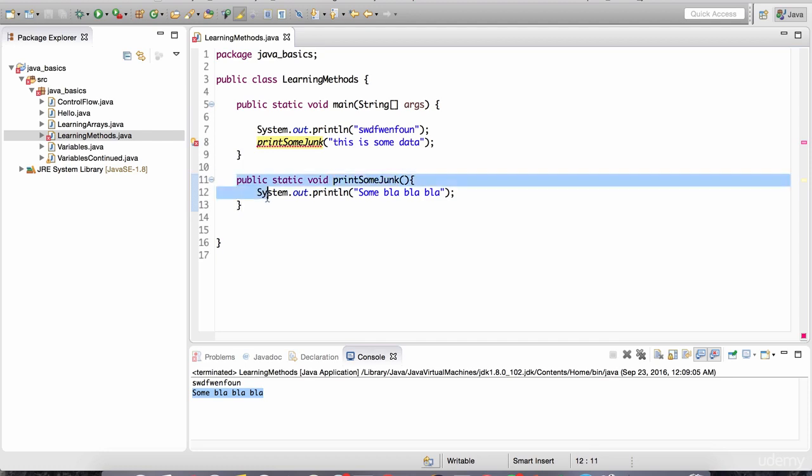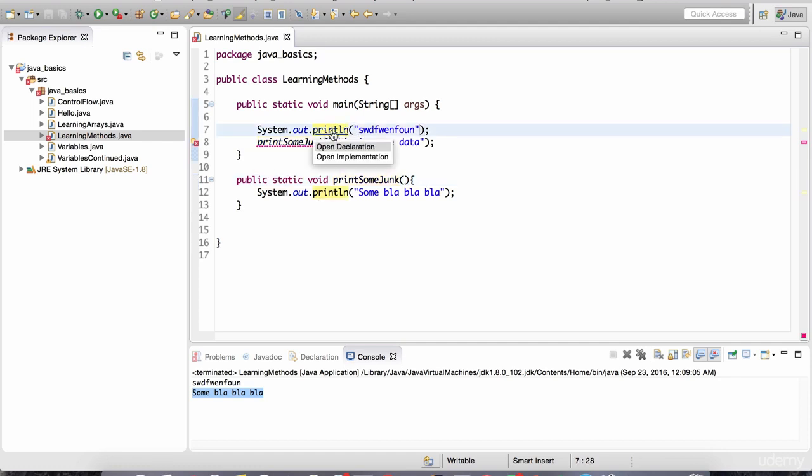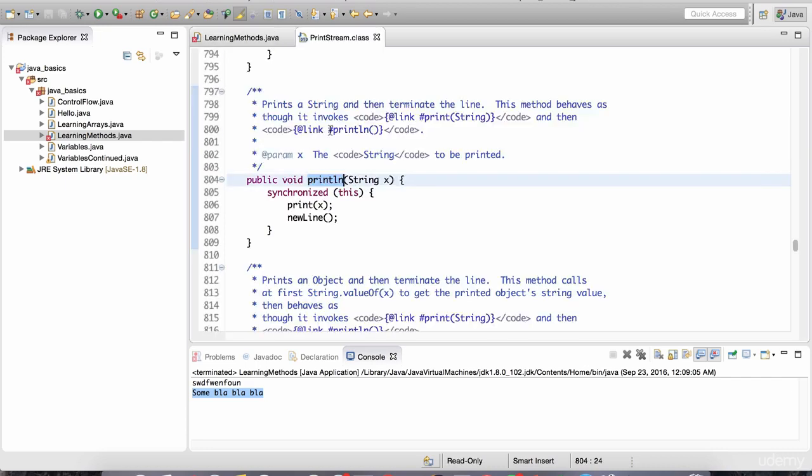Okay, this is the method definition. So we need to actually let this method definition know that, hey, when I pass an argument, you should accept that. Right now, inside of these parentheses, it's not accepting anything. And I'll prove that to you. Let's take a look at the print line method. Press the control key and then click on print line. And notice this is the print line method.